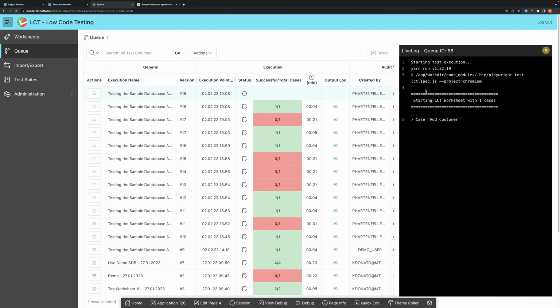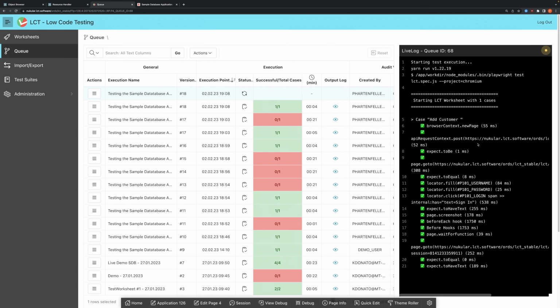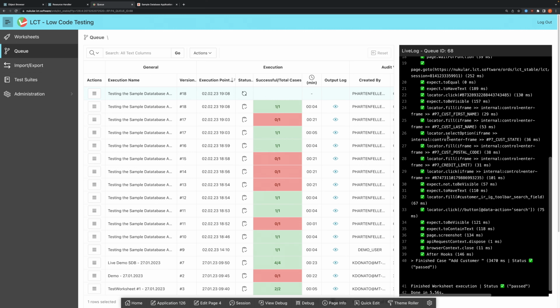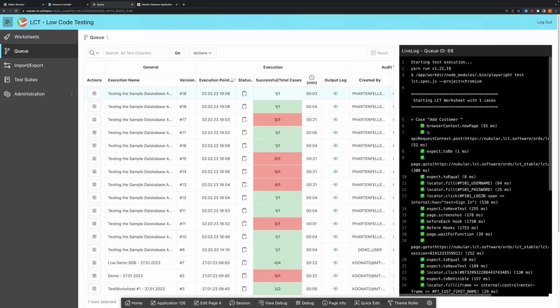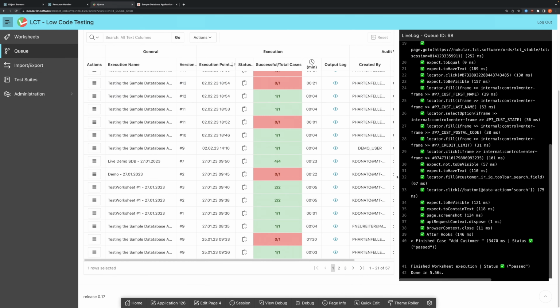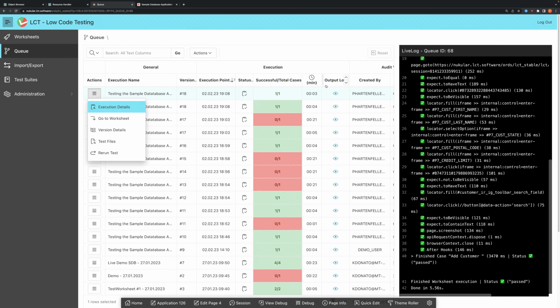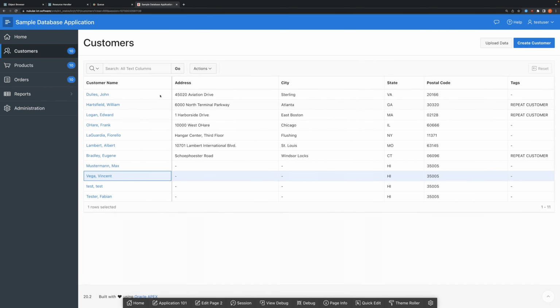So let's run the test again, and it's really fast, it succeeded. Here we see in the log the context.post to our URL, and we expect the status code. So we can run our test again now and don't get this error.